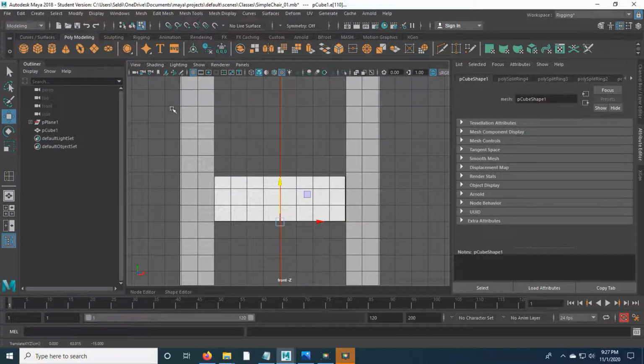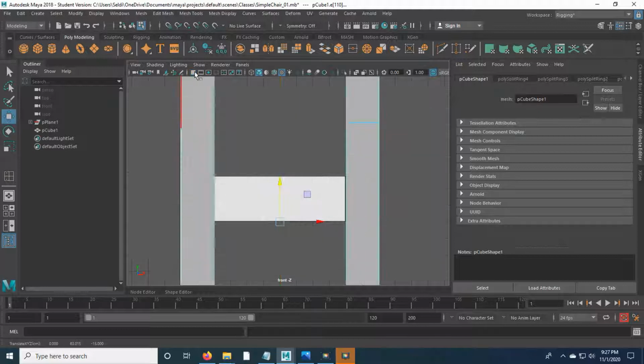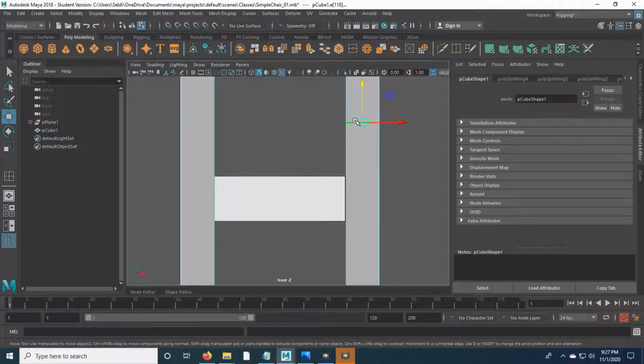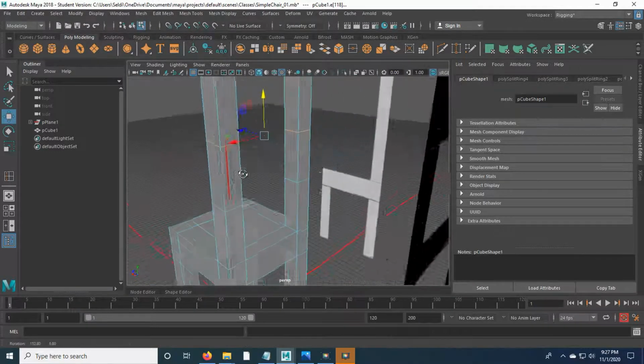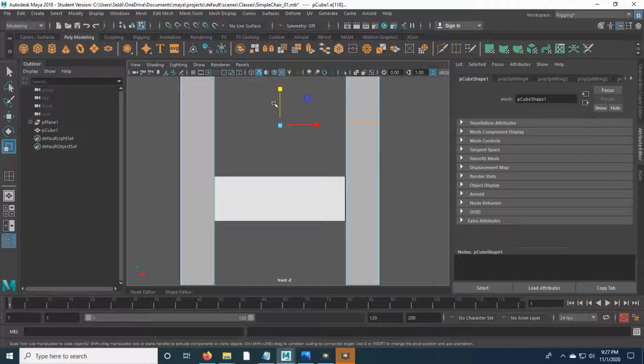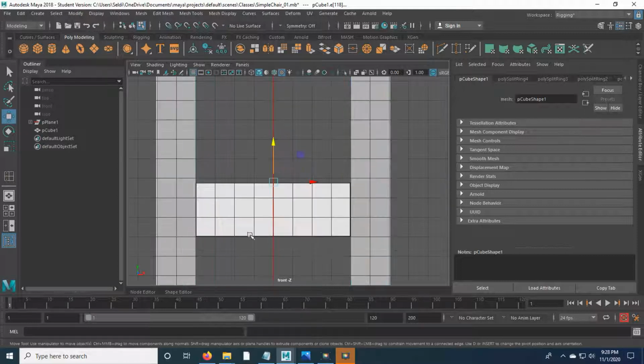So it's hard to see on the camera. Let me go ahead and turn my grid off here. Maybe that's a little bit easier to see. So those are right about there. I'm going to grab these ones as well. Same deal, I can go to edge mode. Just double click the edge, hold shift, double click this edge. Make sure you have them all the way through. You should, but just in case. Hit R to bring up the scale tool. Let's scale it so it's straight. And then W, drag that down so it lines up with that slat. So just kind of eyeball it, make sure it's lined up. Doesn't have to be perfect.